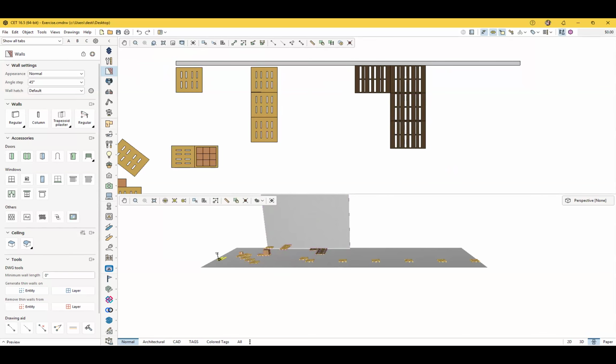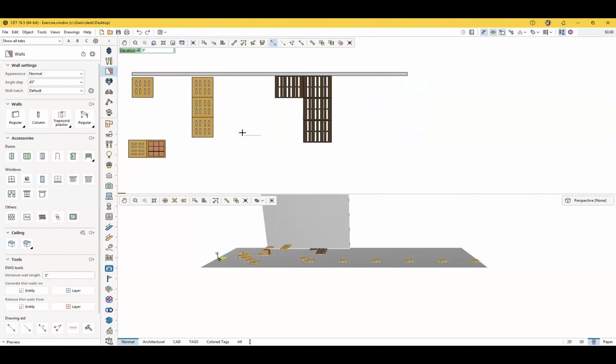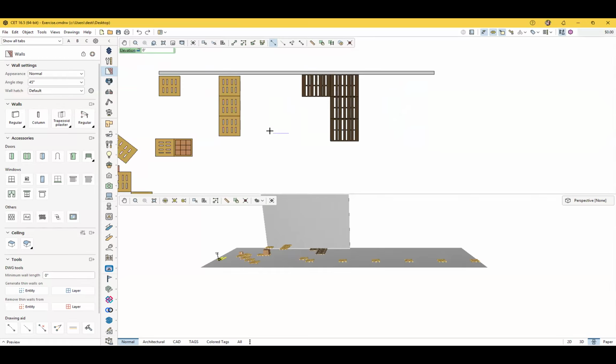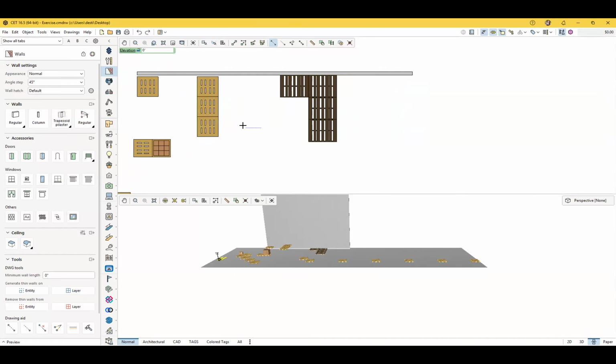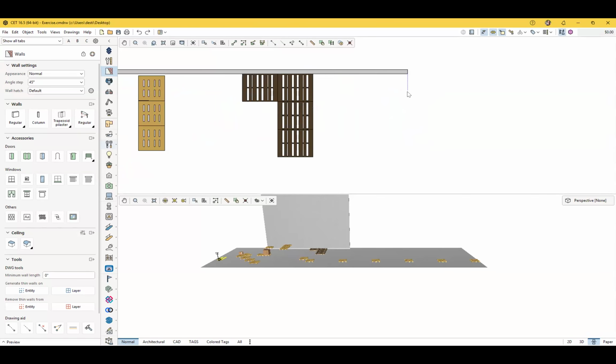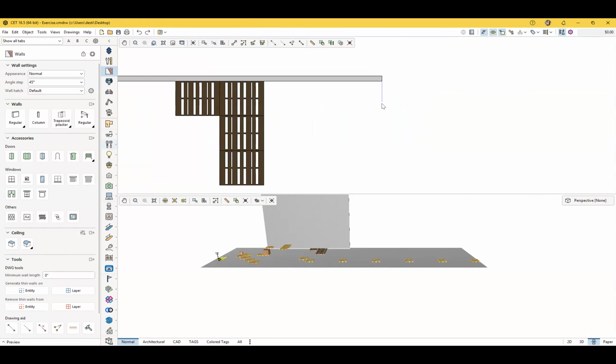All right. Another tool that you have available is your helpline. So that's going to be this tool right here. And this is something that's going to show up for you in the drawing view, but it doesn't show up in any kind of print or anything like that. And this is nice to kind of designate areas or to make quick measurements. Let's say that I needed to have some kind of clearance away from this wall. Maybe I need a 2-foot clearance. I can go ahead and add that in, and then I've got this nice line ready to go.